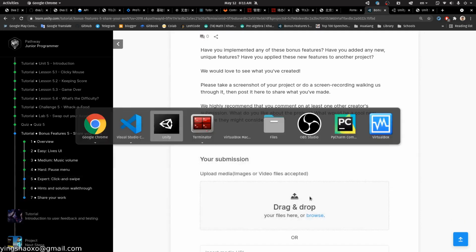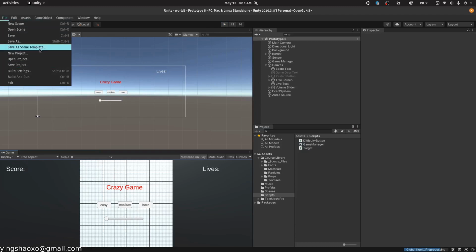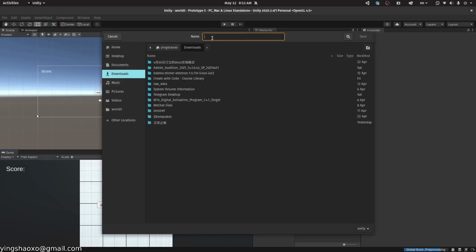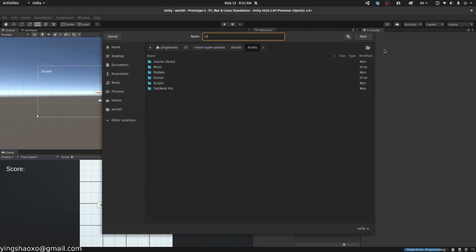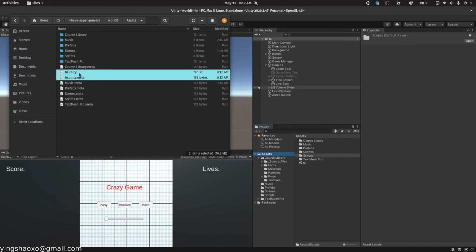And let's say for now, what we want to do is first we save it, and we want to export it to somewhere else. Save as. We can save it as a Unity package. Let's say test2, and we save it. Okay. Inside of that, we got two files called hi.unity. That's probably what we need.